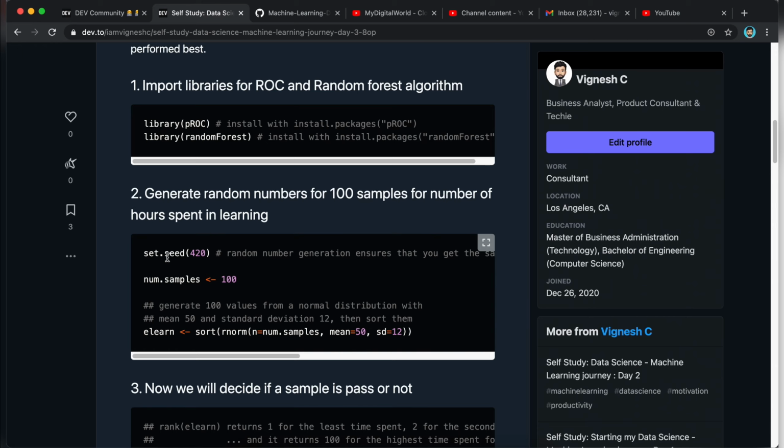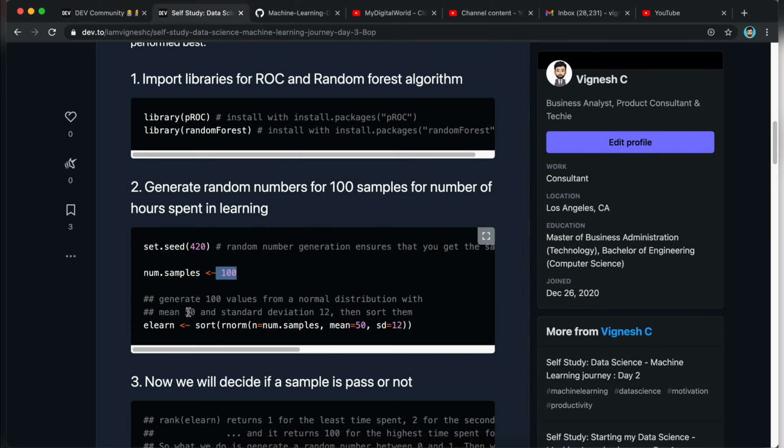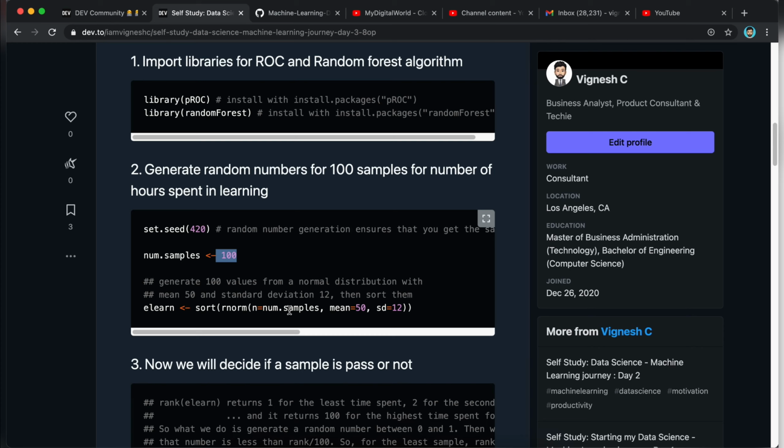For that, we are setting the seed to 420 here. That gives better result for the random number, and also we are passing 100 to the samples which we are going to use here. In the next step, we consider a mean of 50 and standard deviation of 12. This is for the learning hours.